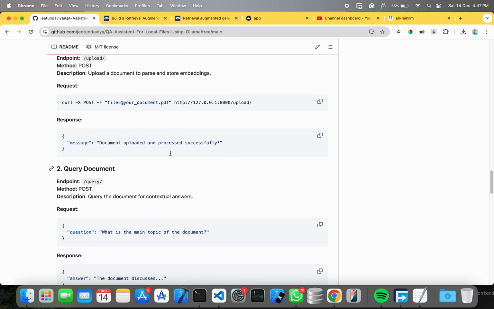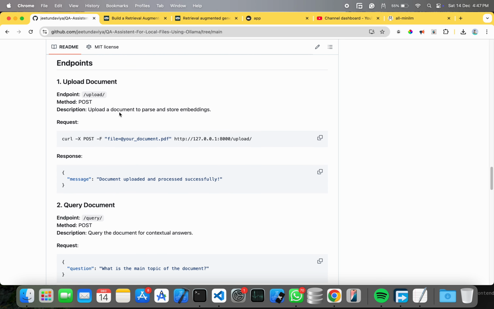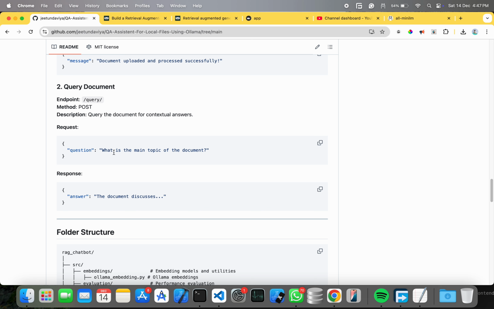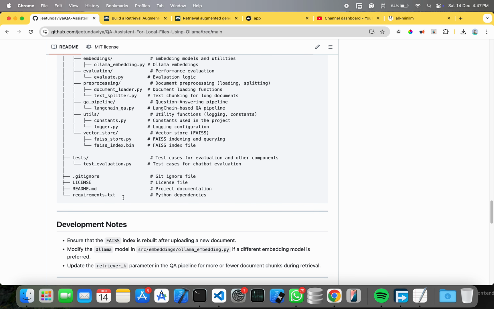Here I have provided some details of the exposed APIs. One of the APIs is our upload document API. Whatever local files we have, you can directly upload them through that API. And for querying your document, you can use the specific query endpoint for querying with the LLM. That will basically infer the vector database under the hood, get the relevant chunks, give them to the LLM, and finally you will get the required output as an answer.